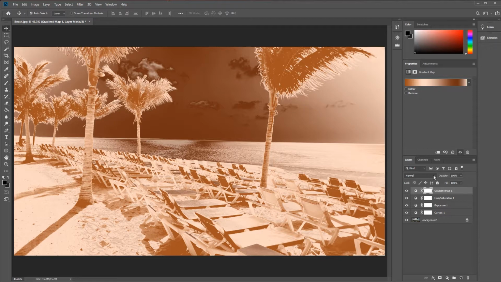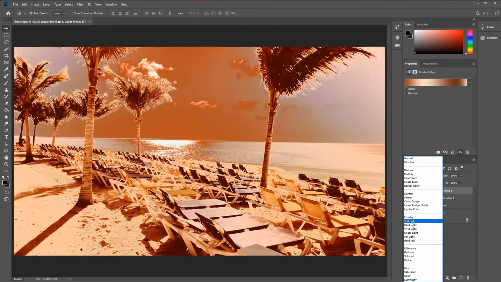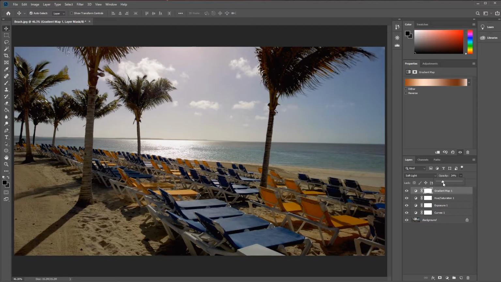What I'm going to do is change this blend mode from normal to, let's try, soft light. I'm going to bring the opacity down to about 46%. What has that done? It's warmed the image up immensely. It's not really changed the colours, it's just warmed it up. So it's given it a tint as opposed to changing individual colours. Now I'm quite happy with that as a lookup table for an image.